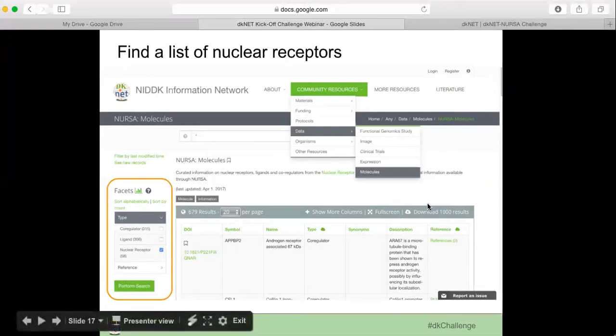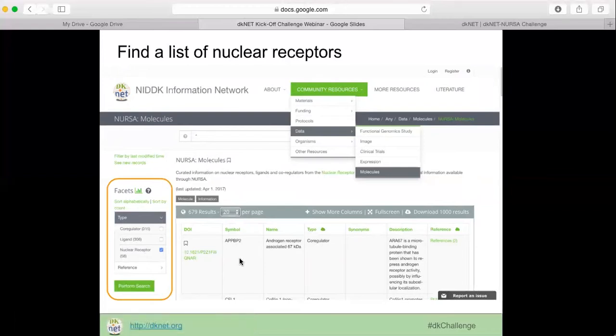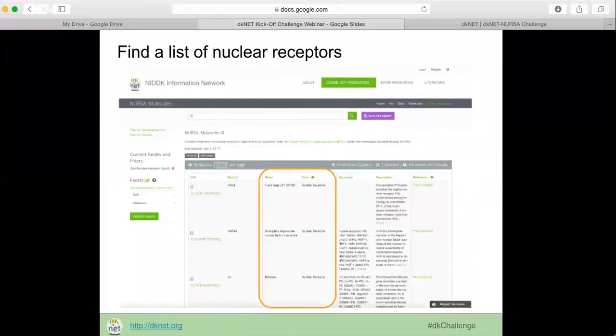Over here, you can download this as a spreadsheet. Unfortunately, it's not easy to go from here into the search, but you can download, copy those, put those into your search bar, and actually search for them, and there they are. Here's your list of receptors. So that would be one way that you would be able to go in and look. You could also use this type of search to find, for example, a list of drugs that target nuclear receptors, going in and, again, looking at some of the deeper data sources that we have.